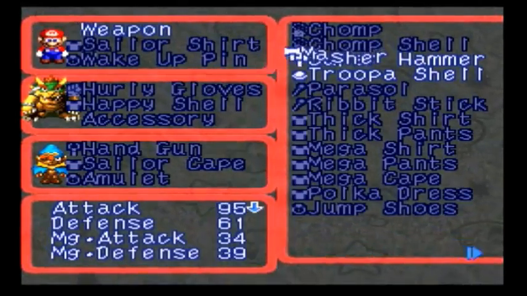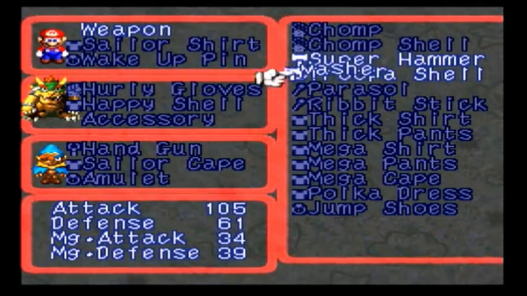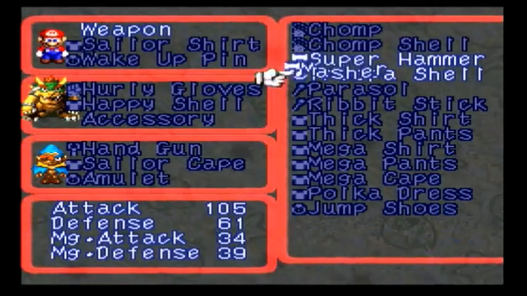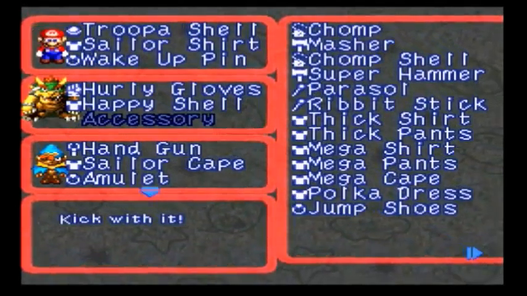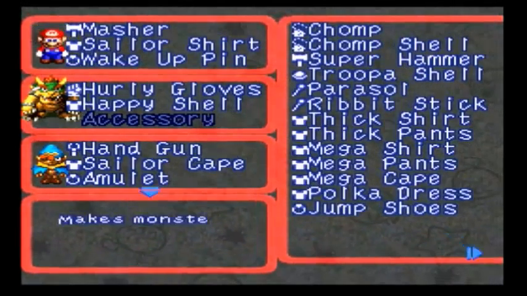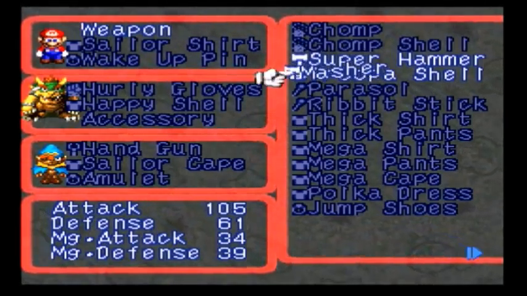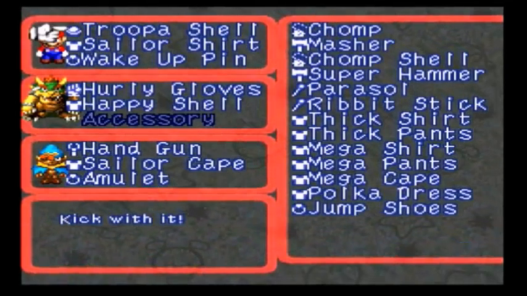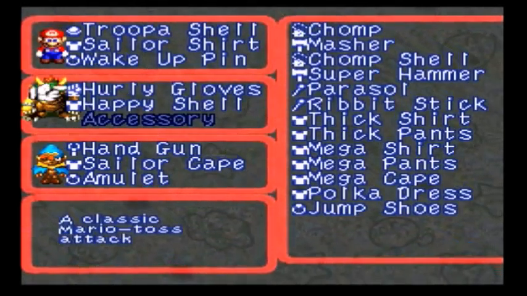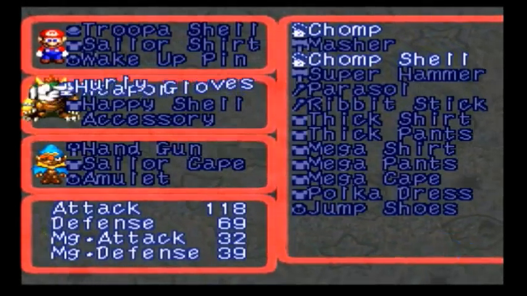For Mario, I got him the Troopa Shell. Now, the one confusing thing of this is it pretty much has the exact stats as the Masher, with the exception that for the Troopa Shell, you have to pay, I forget how much, but a lot of money for it. But they have the same stats, so I don't know. I decided to buy it anyway, just because I was getting everyone new weapons and stuff. So, I'm gonna bring the Troopa Shell, because you may be one of those people who never got the Masher. So, yeah. Also, you need to get Bowser the Hurl Glove. It'll increase attacks and such.